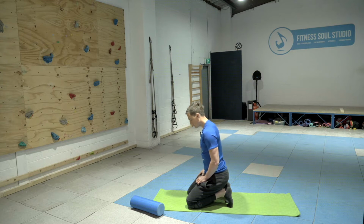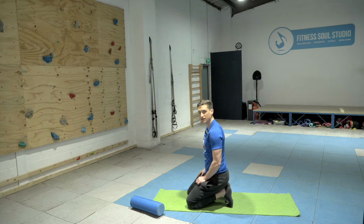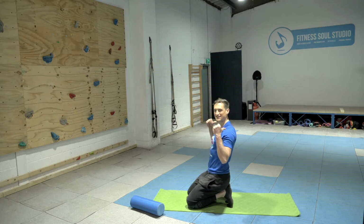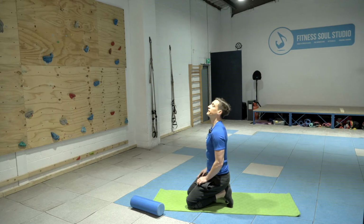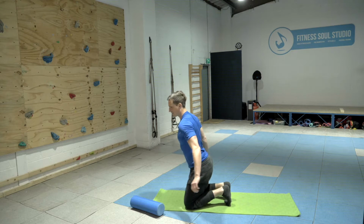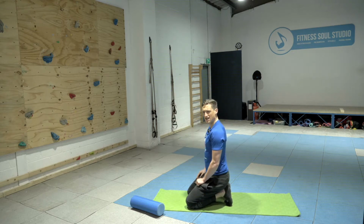It's quite sore sometimes, especially if you cycled yesterday, you might feel it. If you want more pain, just push your body back. So you just load it a little bit more. If you need it less, just move forward. But everyone needs more stretch, so just lean back.